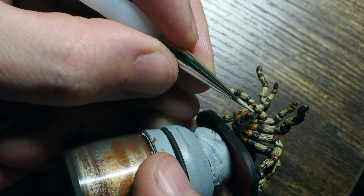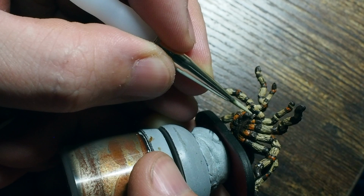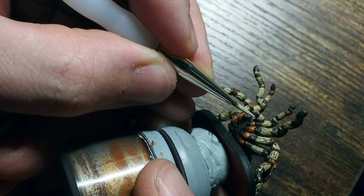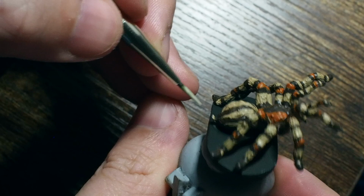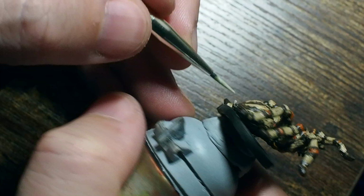From there, that's all I'm going to do, just one of the final stages now, using Palette Witch Flesh just to paint these two tiny little fangs that he's got in his mouth. I'm just going to pick these out so that, again, you get that nice little vibrant, bright tone, breaking up all of that darkness and giving you something to draw your eyes to. And I'm also going to do the same thing on its little web spinners, just on the back here.